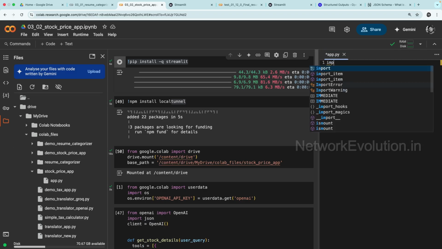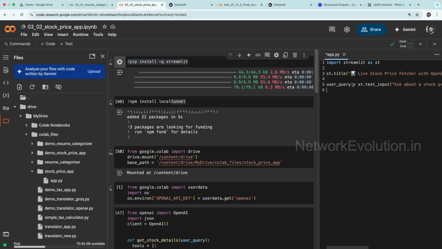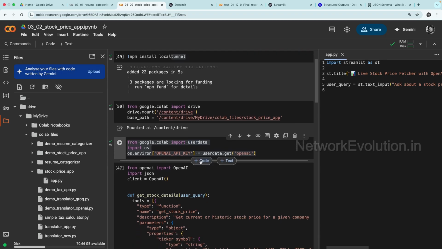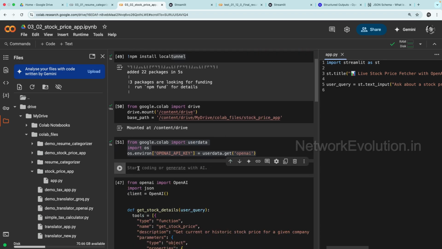Then I'll give import streamlit as st. Simply we'll put a prompt. So this we have already imported, the credentials. Now here we will run this app. Here I already created a base path.